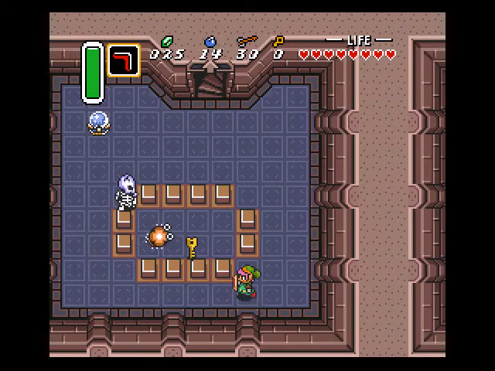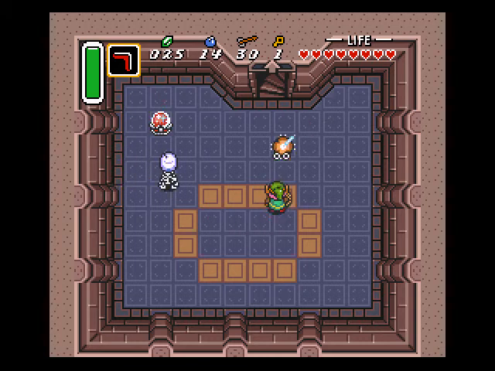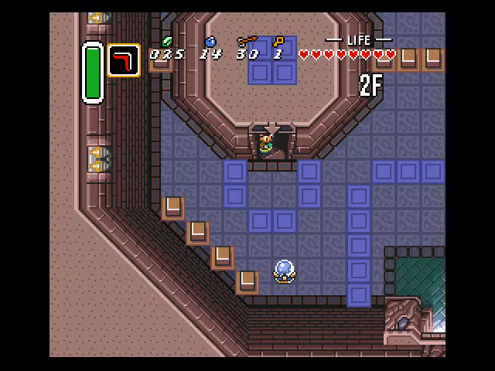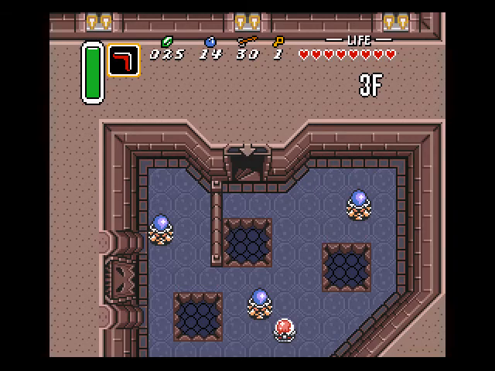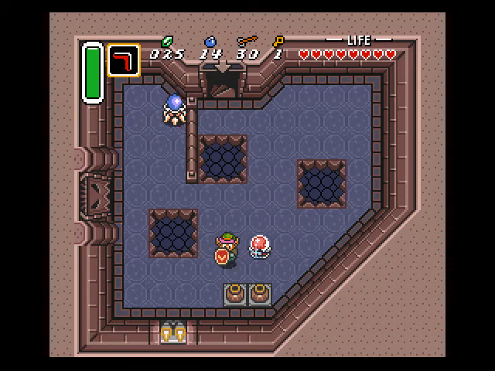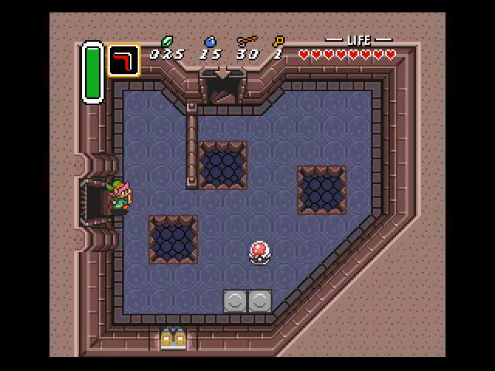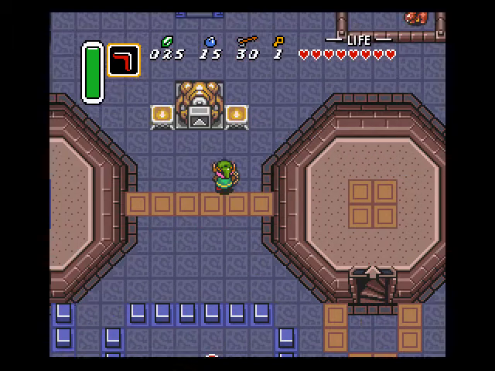Okay, first we gotta kill this stupid worm. Dead. Okay. Now. Here we go. And we're gonna go down here. Okay. And we'll kill these guys. Good. Okay. We're not gonna go that way just yet. We can't, actually, because we don't have the big key.